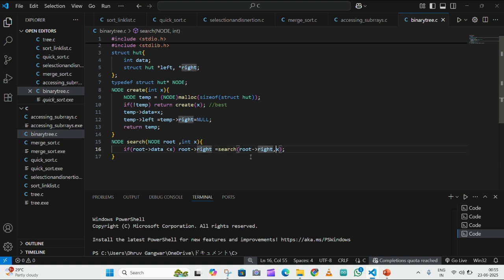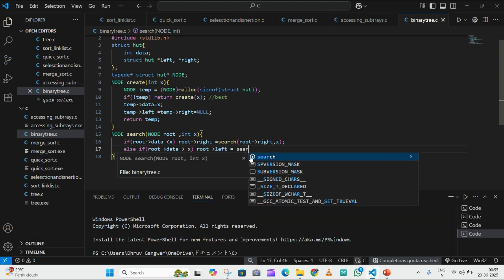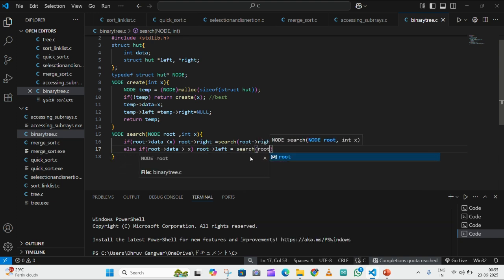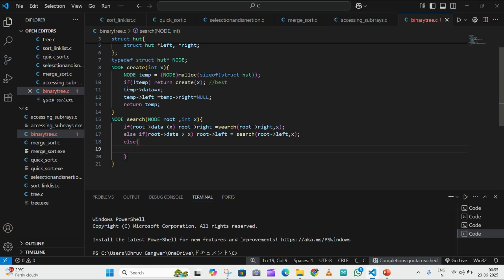Else if root data is bigger than x, we will dive into root's left part with integer x. Now the third condition will of course be when it is equal.